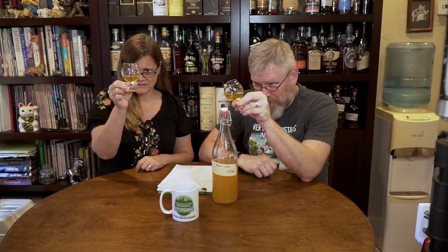So first, appearance. It's three weeks old and it's pretty clear for three weeks. If this sat for another couple months, it's going to be crystal clear. But right now, this is a really nice looking apple wine. As I'm swirling it, you get what's called legs — that's the sugars left in it. They're more like tree trunk chunks than legs. There's some sugar in here but it's not tremendously strong. This is going to be very dry. What I think he was trying to say is that it leaves a line when you swirl it in your glass rather than streaky things, but it doesn't seem overly thick.